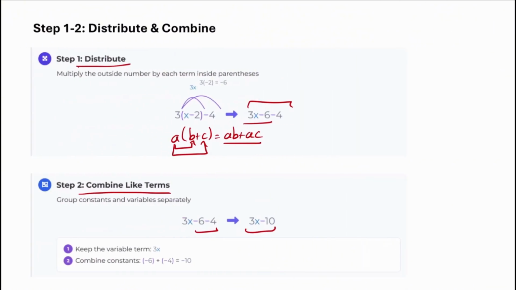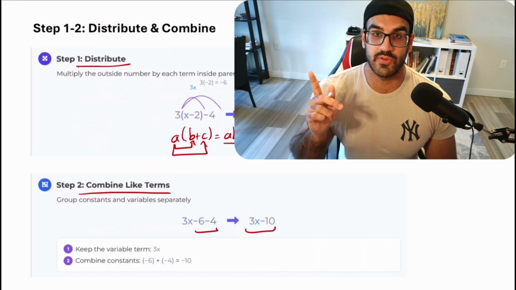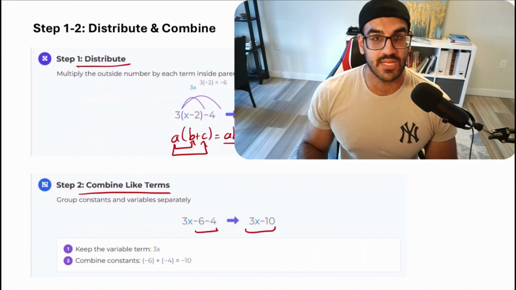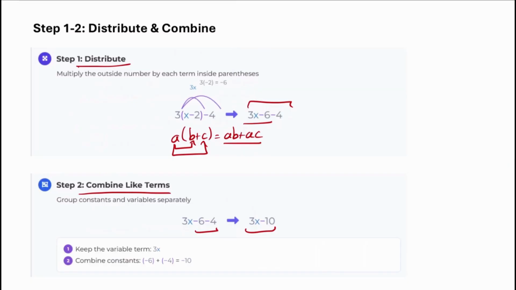Again, that cannot be considered an equation, because as you remember, an equation means that one side of the expression is going to be the same as the other side of the expression. Since we don't have the second side, we just call this an expression, or simplification of an expression.